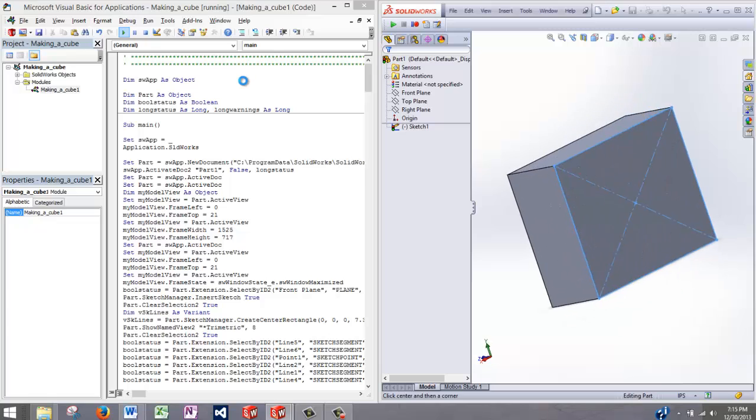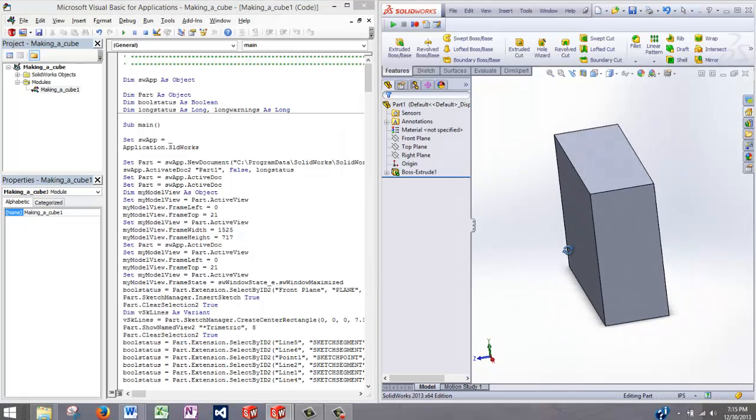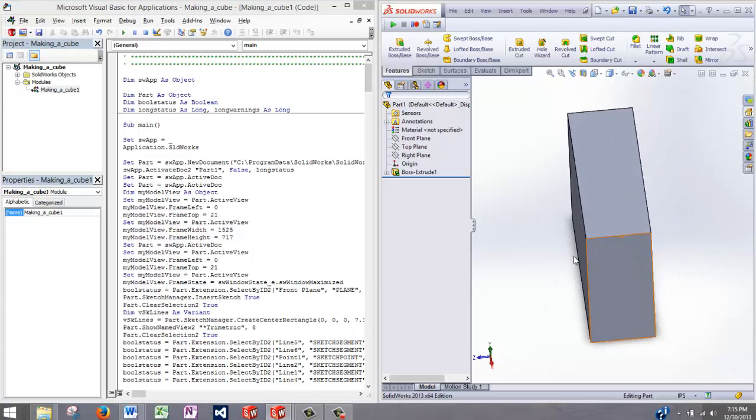And you can see the macro runs. You'll notice that at the end of the macro, we actually recorded some camera movements of the part, which we don't really need for this macro. All we really want to do is just create a cube. So what we're going to do is edit our macro code to remove the commands that rotate the camera view towards the end. And at this point, we don't know what any of the commands are saying in the code.